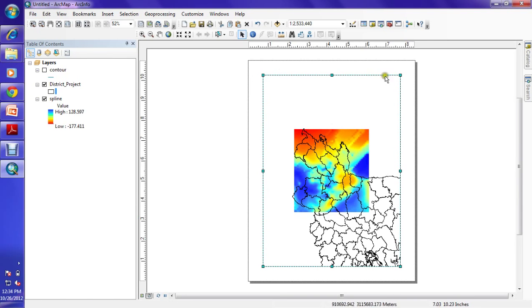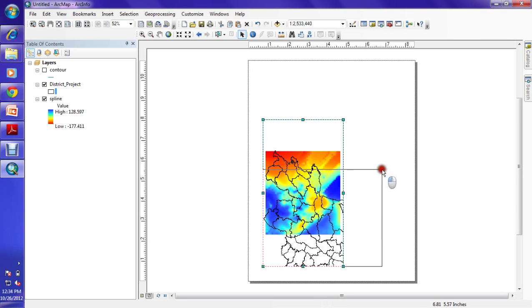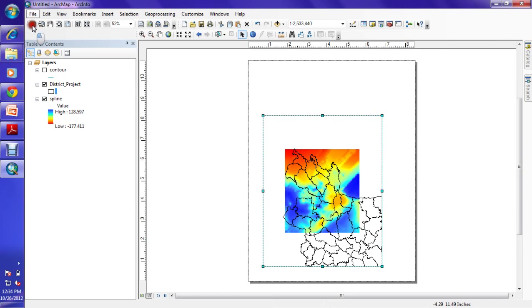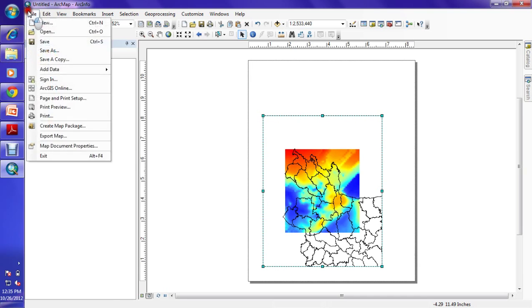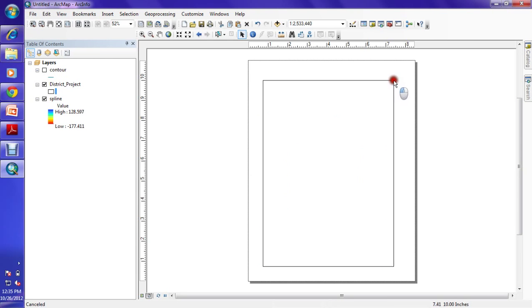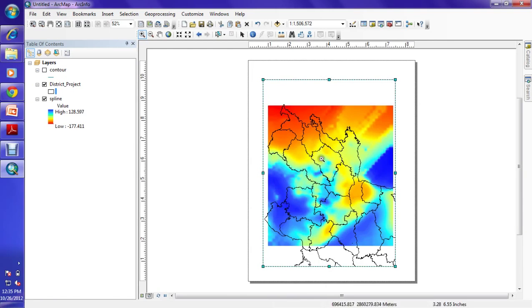What is the size of this map, and in which size are we going to prepare it? It depends on you. You can set it up however you want. Otherwise you can set up your map layout by going to Page and Print Setup, Create a Map Package, something like that. For example, we are going to make an A4 size map, a whole page map. We want to put all those things here.